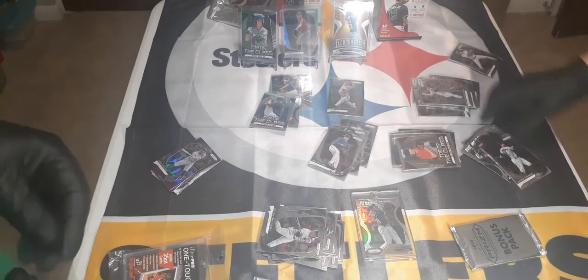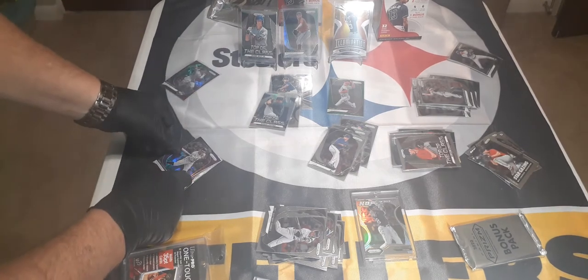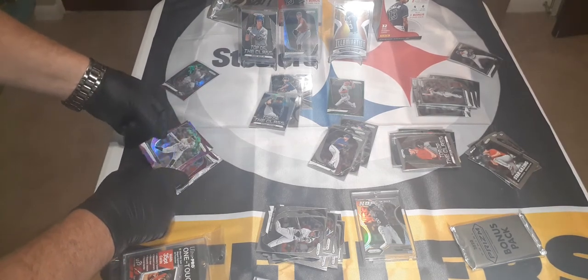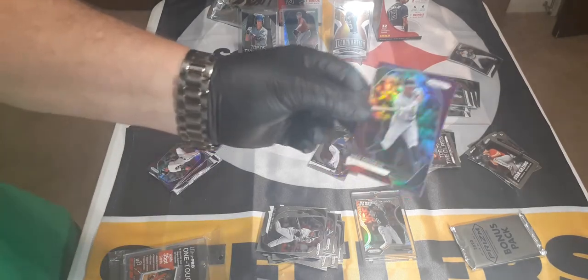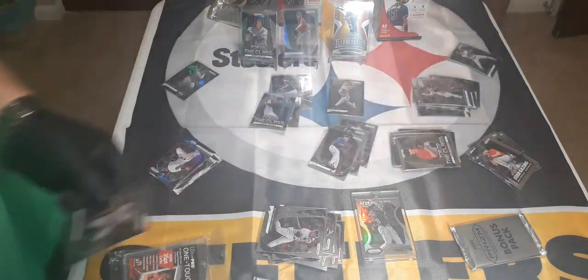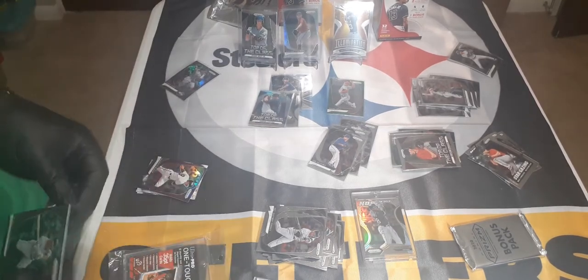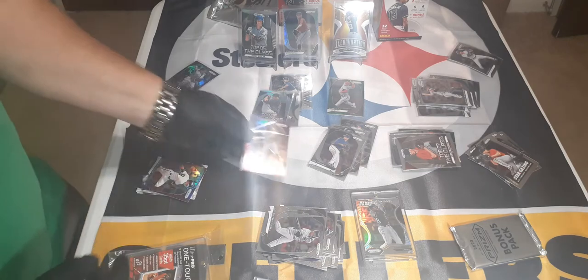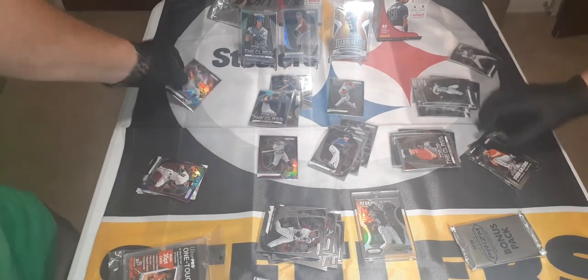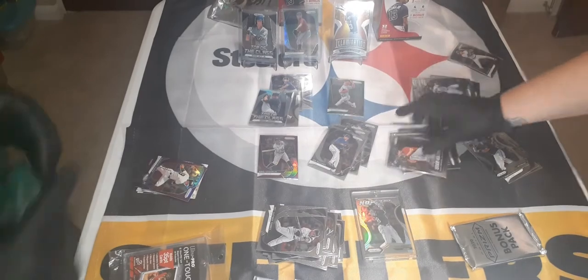Aaron Judge is a favorite in this household — we've been watching this dude before anyone really knew about him. Nico Goodrum — that's a nice purple prism, or purple I should say. Sorry — I keep saying pink, it's a little late. We've been up trying to organize the house, a little tired, so we figured we'd open up some cards and share this night with you guys. Very cool cards — these purple prisms. Aaron Judge is obviously getting a top loader because we collect him, I've got a whole box full of Aaron Judge cards.